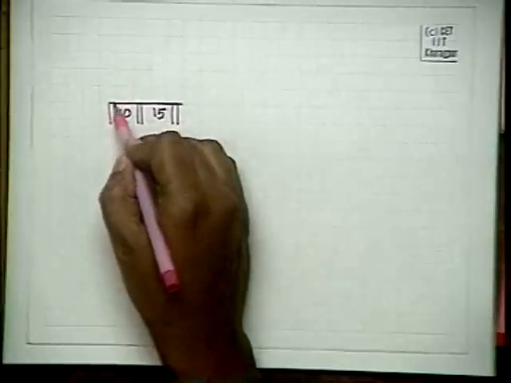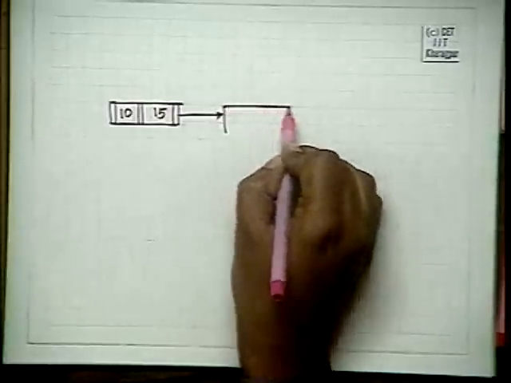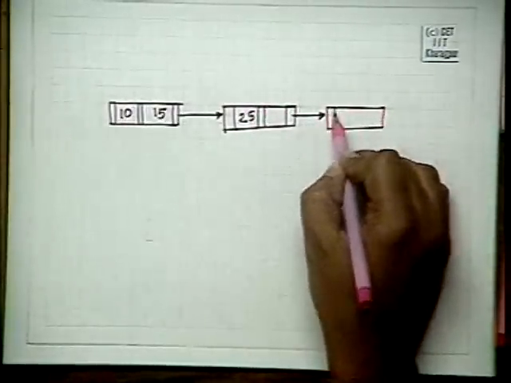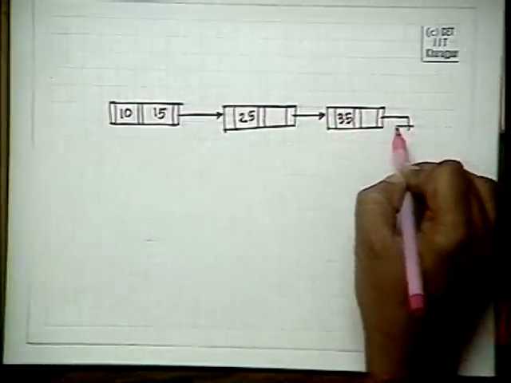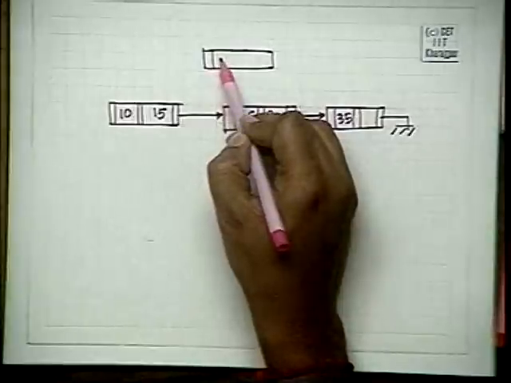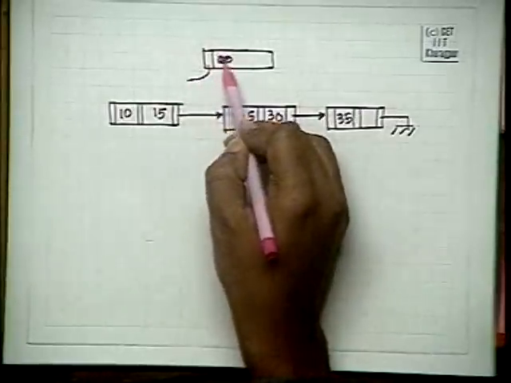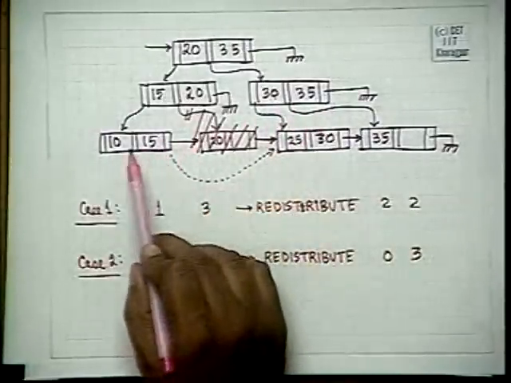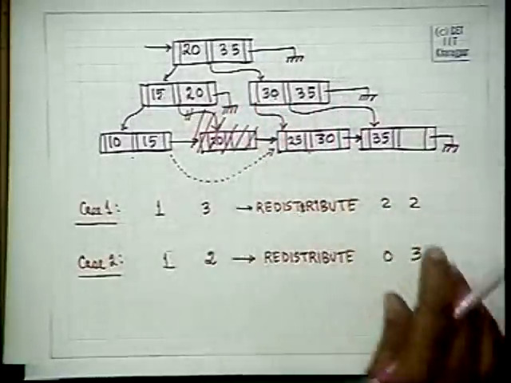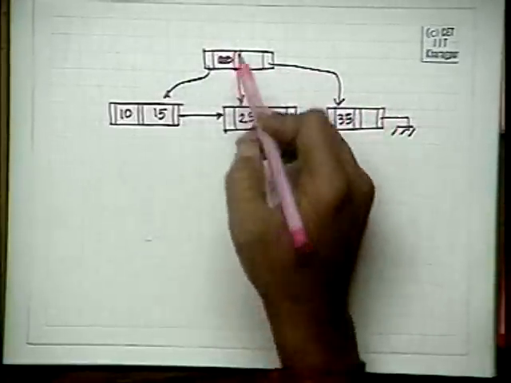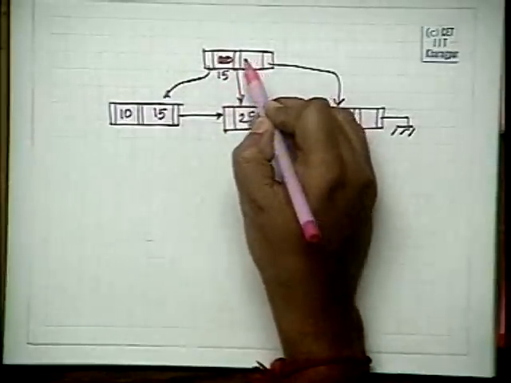The structure that we are drawing now is a partial state. It is not a full state after the complete deletion. It is a state in which deletion is being done. We have redistributed. We had 2 here. We distributed this and made this have 3 pointers, pointing 1 to here, 1 to here and 1 to here. So we have got only 1 node here. So we will have an intermediate structure like this, and this value will be 15, this value will be 30.